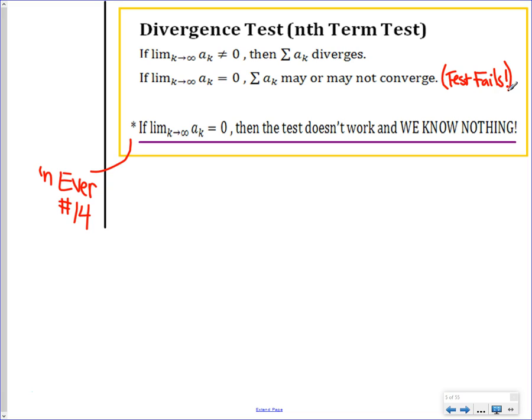A relative min. If at a critical number the concavity is positive, or the second derivative is positive, the concavity is up, I have a relative min. If the second derivative at c, at the critical number of f, is negative, what do I know must be there? A max. But if the second derivative is 0 or DNE, what do I not know? I don't know anything. The test fails. Go back to the first derivative test, testing increasing and decreasing. Give me an example of a function that would fail and yet still have a relative min or max. Piecewise. Sure, give me an example.